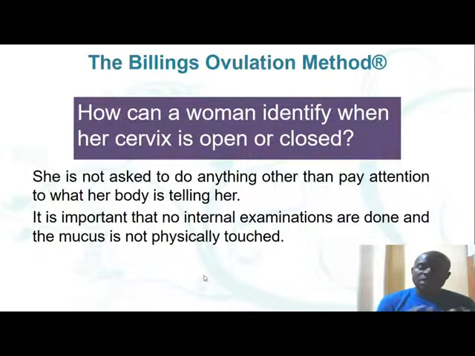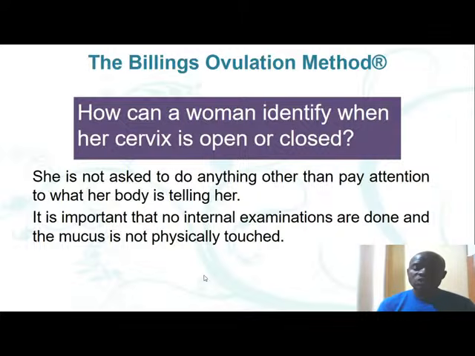Now, what about the infertile mucus? We say sperm cannot survive for long. It will die within a short period of time. These types of mucus that I've just mentioned are produced depending on the phase that a woman is in. And under the Billings Ovulation Method, how do we observe this mucus?